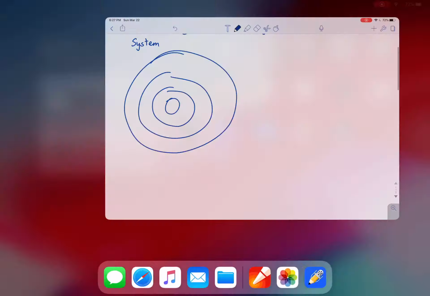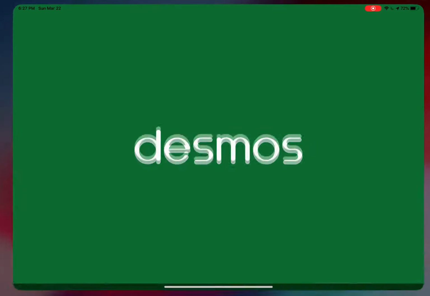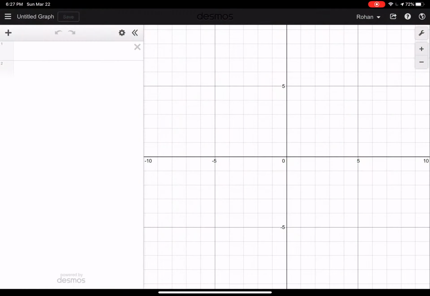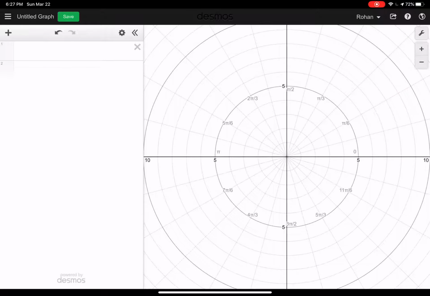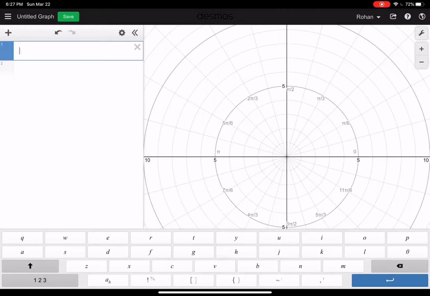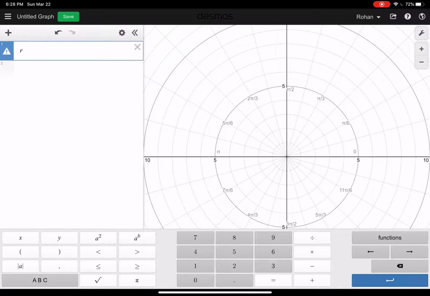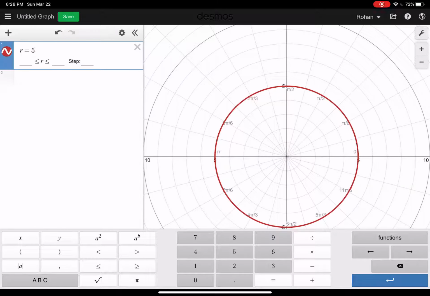Let's go on Desmos. Right, so if I go on Desmos, I can get a polar grid out. This is what it looks like. So you have a bunch of concentric circles, and each of the circles have different radii on them. The radii tell you how far out to go in the circle. So if I go radius 1, that's going to be that circle of radius 1. If I make it radius 5, it's going to be the circle of radius 5.